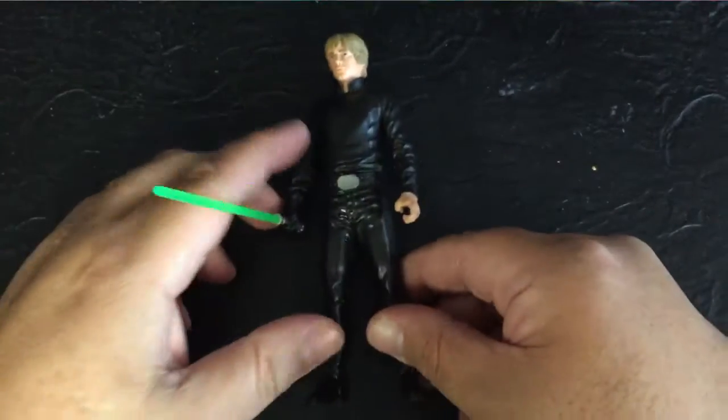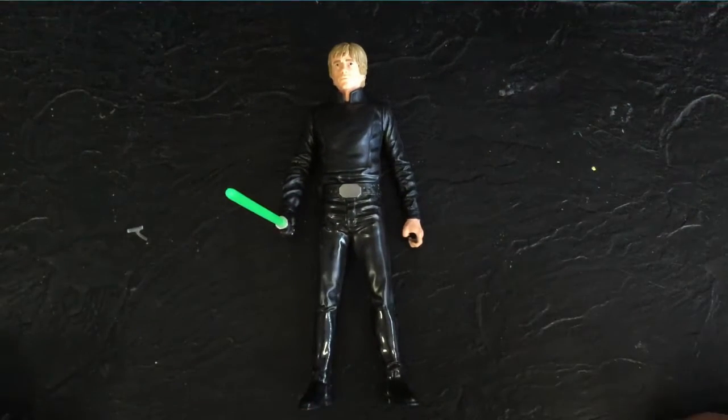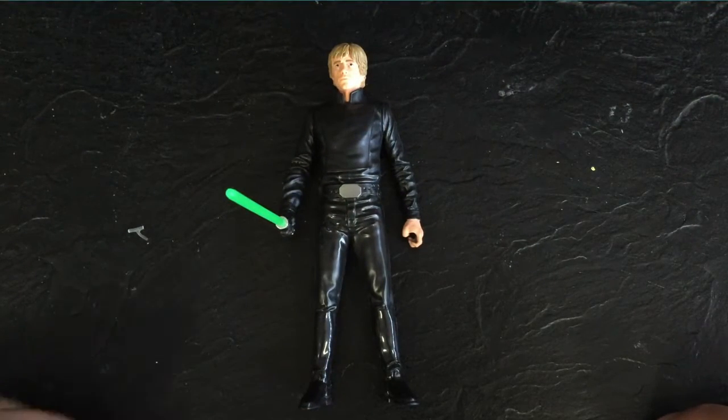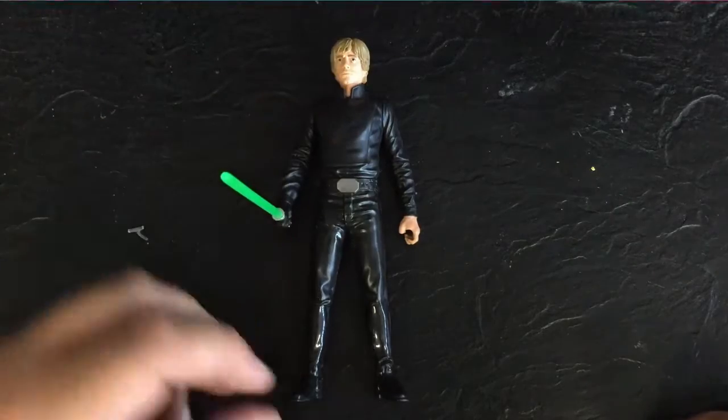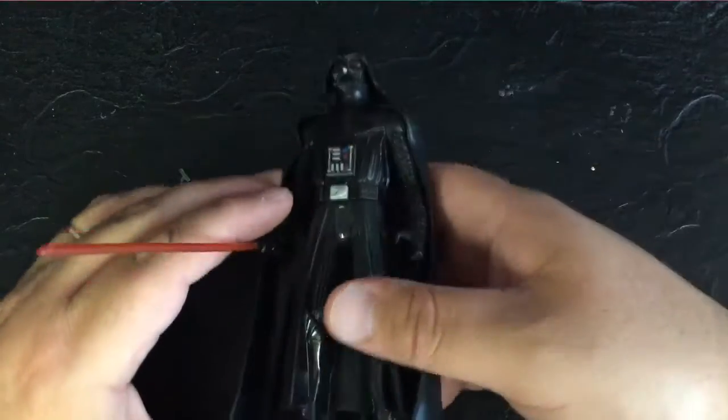So overall, like I said, I'm gonna probably give this to my 16-month-old son sans the lightsaber because I'm choking on that. But I think he'll get a lot of fun out of this. Our boy Vader, let's take a look at him.